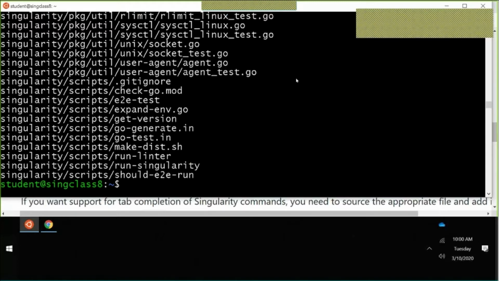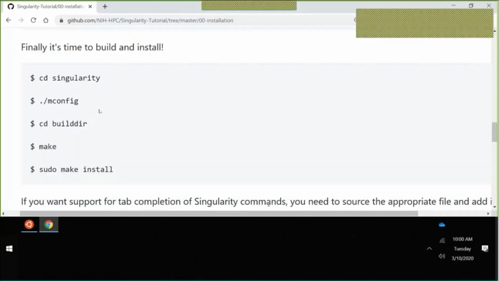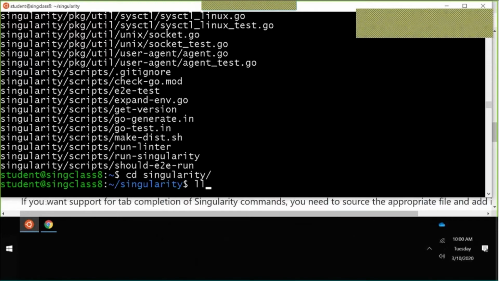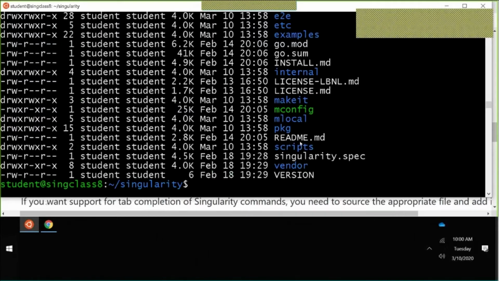All right, so the first thing we're going to do is configure, and since Singularity now has its own build system, if you cd into the directory and you list its contents, you'll see that there's an executable called mconfig. It's the only executable, and that's the one that we have to run in order to configure this build. So it'll be ./mconfig.